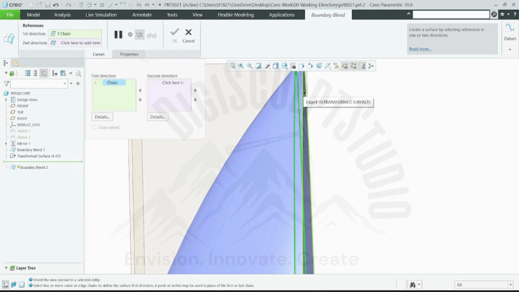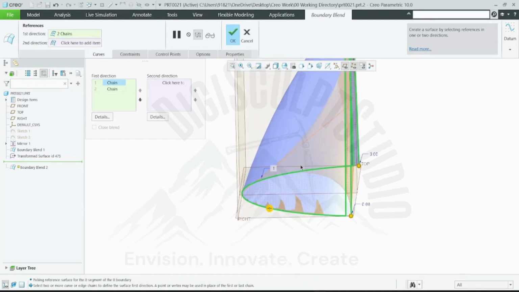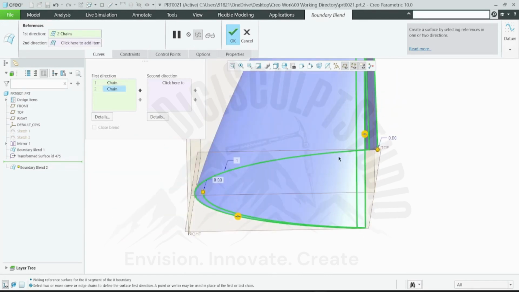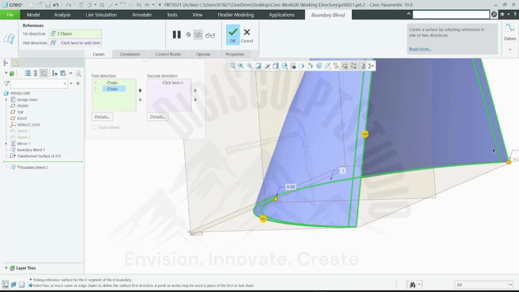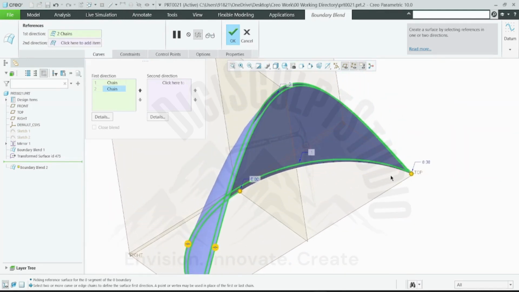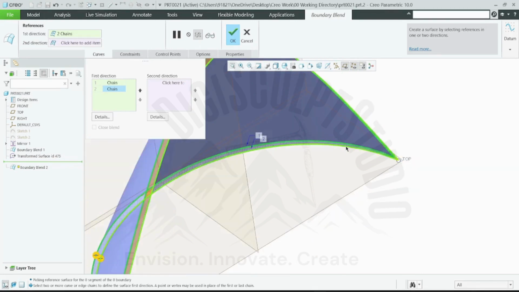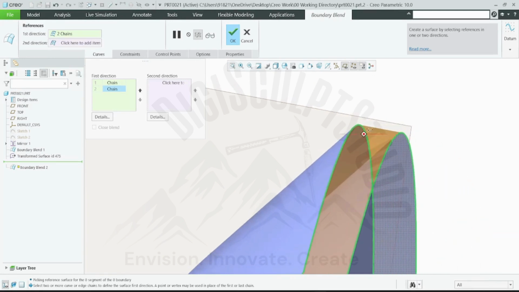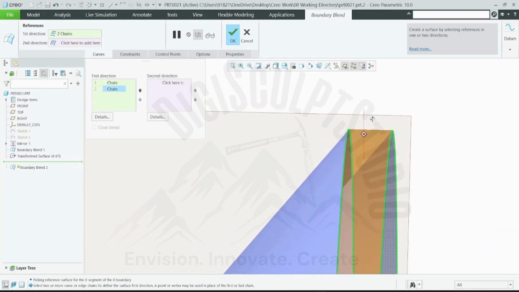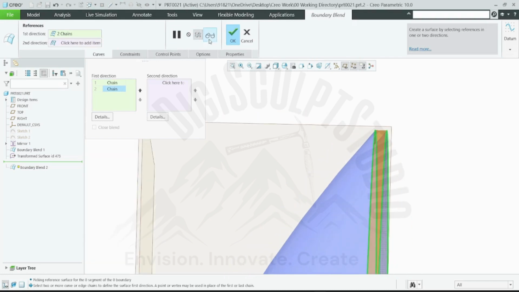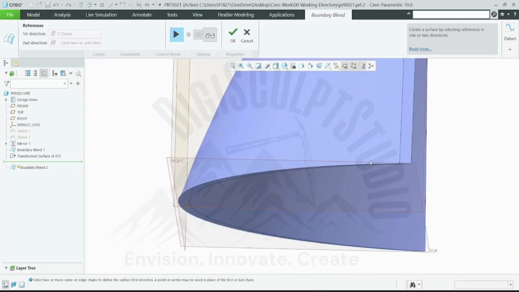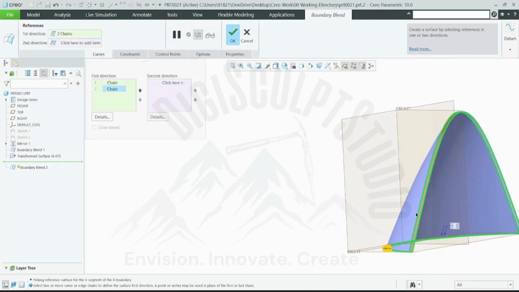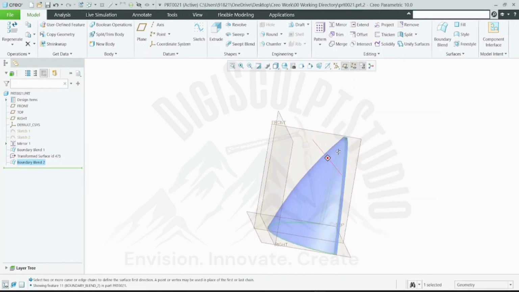Select this edge. Again, press Control. Select this edge. Now press Shift. Like this. And select this. By this I mean the inner one. As you can see, we're getting this feature here, this surface here, which acts as the wall between them. You can have a preview of this. You can see that I have what I needed, and you can say okay.